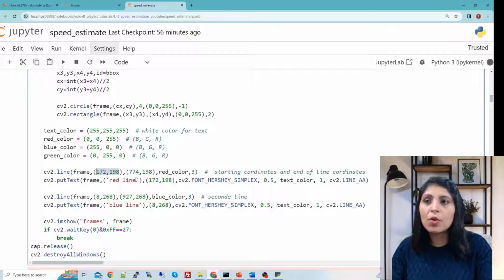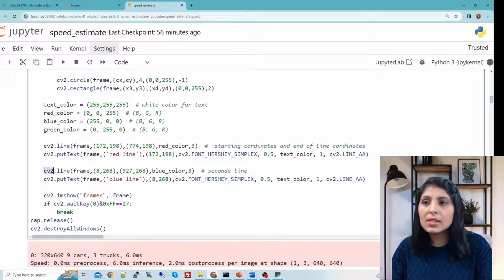Then this is the second line. For the second line, this is the x and y coordinate of the beginning of the line, and this is the x and y coordinate of the end of the line, and I want to write 'blue line' on it, at this location. Now let's print it and see.